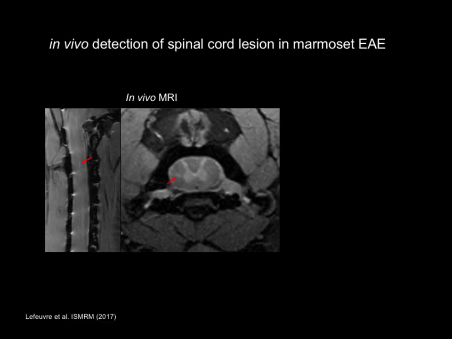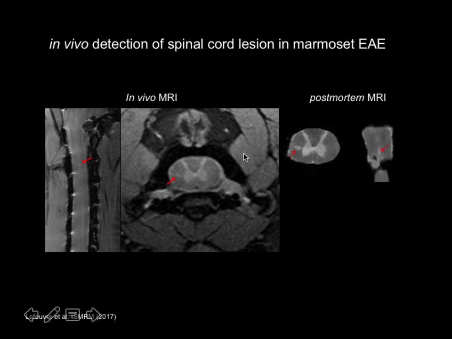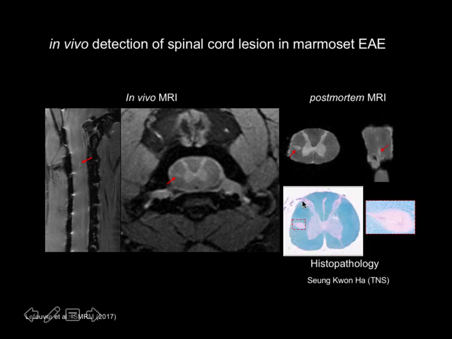So this is primarily a brain disease, and if you look at MS patient MRIs, you will actually see there's a lot of spinal cord involvement. Most of the symptoms that have been detected on neurological exam actually come from cord lesions. So the cord of MS patients is highly damaged. And this is what we can see as well in our animals, which is another strength of this approach. If you do MR of the cord in an EAE animal, and this is the first lesion that Jennifer picked up in vivo, we actually were able to detect it in vivo. Then we got the tissue out, looked at it ex vivo, and they confirmed that it was a lesion. And this is what Sangkwan did with the staining and really showed us that indeed it was completely demyelinated.